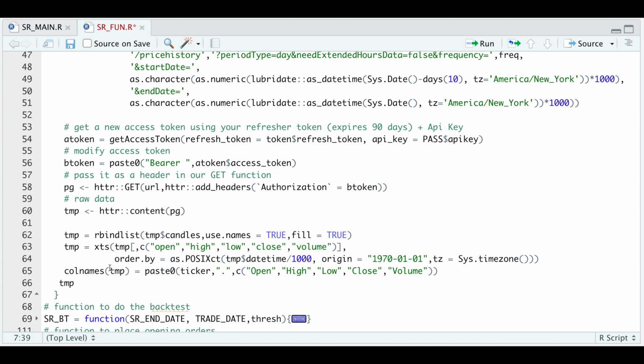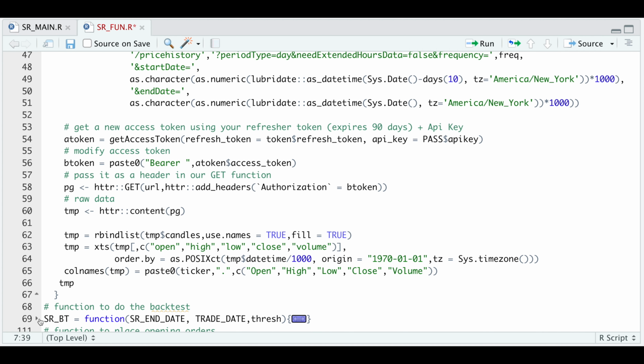After we have this XTS object, we need to decide whether or not the current price is trading within the range and tolerance of one of the support and resistance levels. So that data gets passed into this next function, which you have seen in my previous video, where we supplied the support and resistance end date and the current trade date, along with a threshold in cents to consider the proximity of the current price to the support and resistance level. So if it's really close, we are willing to take the trade. Otherwise, if it's out of the range, then it won't end up creating a signal.